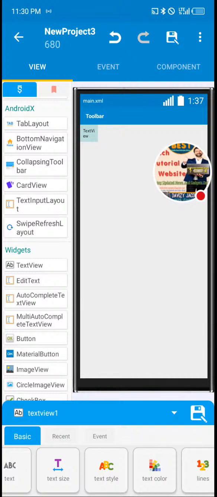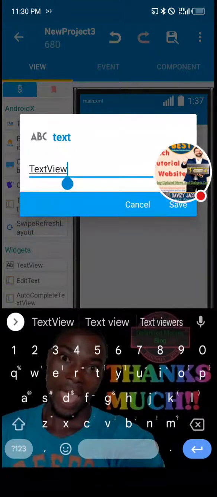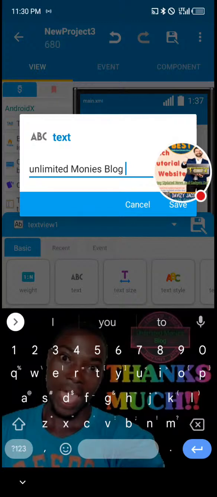Next, what we have, you can put text. This is ABC. You can clear this text and write whatever thing you want to write. You write Unlimited Monies Blog.